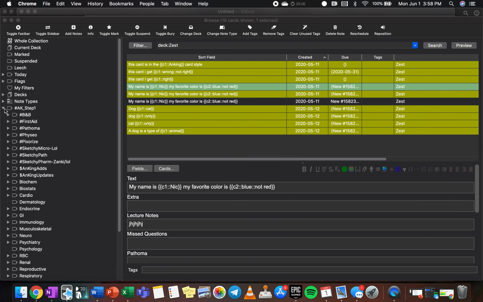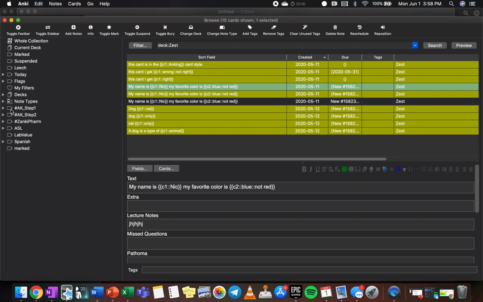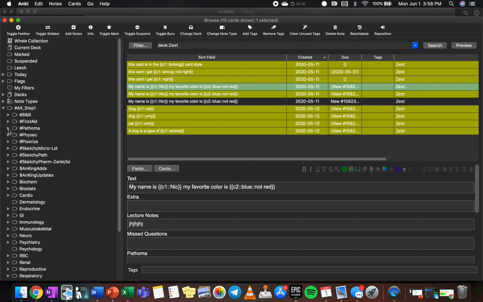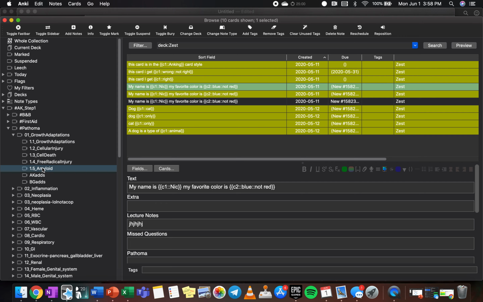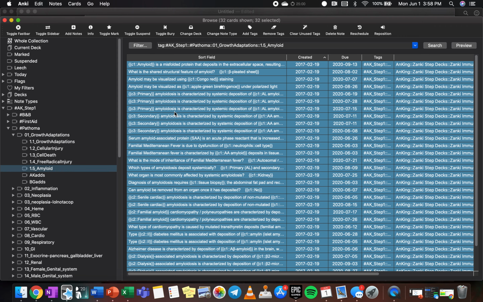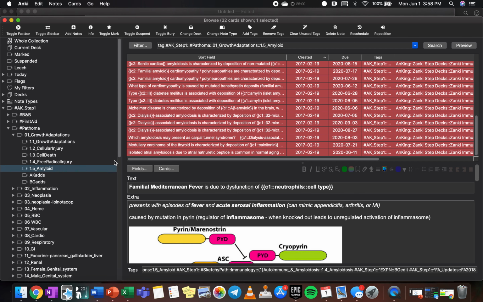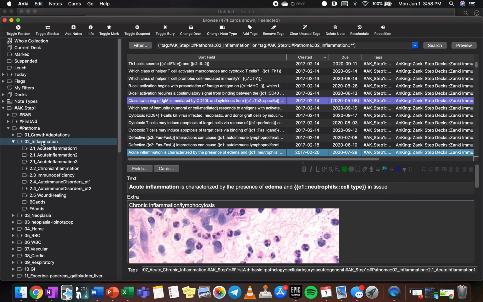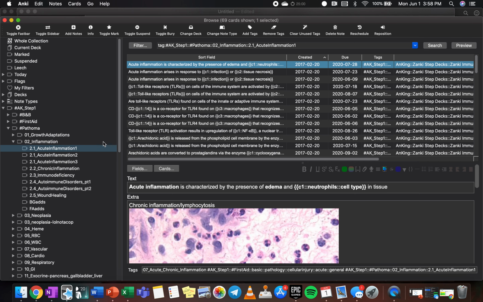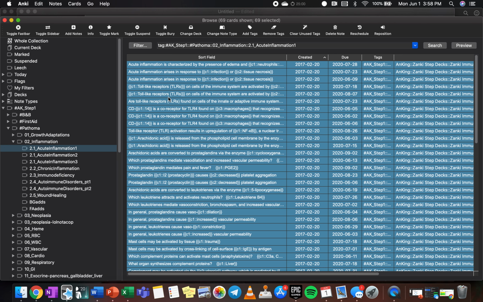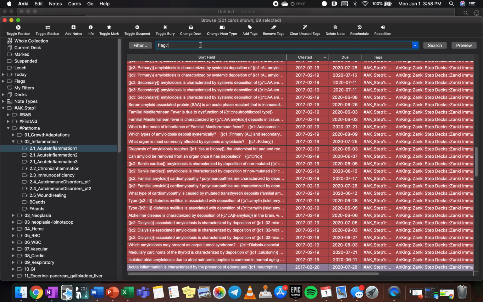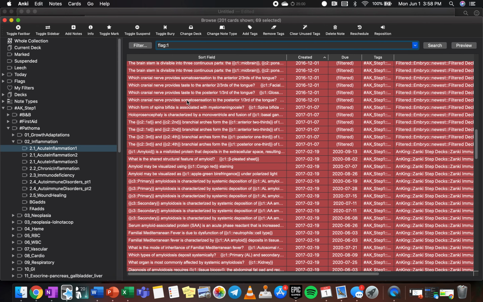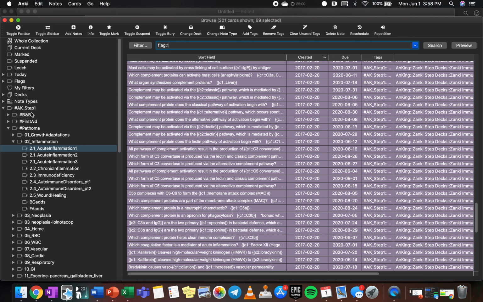So you could go in here, open up this little sales tag, go to Pathoma, chapter 1, amyloidosis, select all of these, and make them all red. Then I can go to chapter 2 and do everything in chapter 2, or go section by section as I do them. If these are all red, then I type here flag:1, which is red, and all the cards that I've flagged as red will show up here. That can help if they're under different sections.